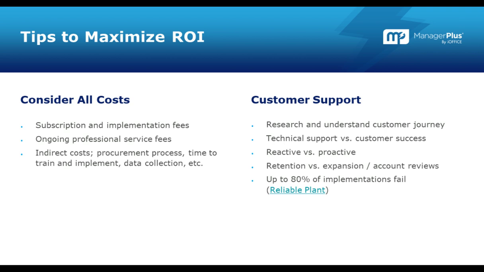These are the obvious ones that are upfront, but also consider the indirect, or what we call intangible costs. And these are the things that really involve time and labor. So the time to train and onboard your staff, the time to collect the data and the migration, and also the procurement process. All these are costs because it pulls people away from their jobs and ultimately involves quite a bit of time. So when you're factoring in the costs and the ROI, these are things that you really want to consider.